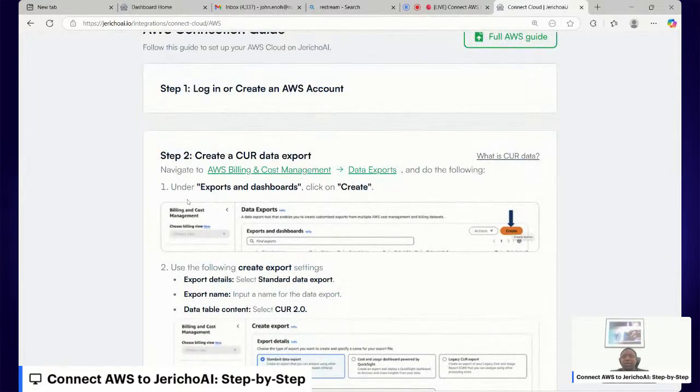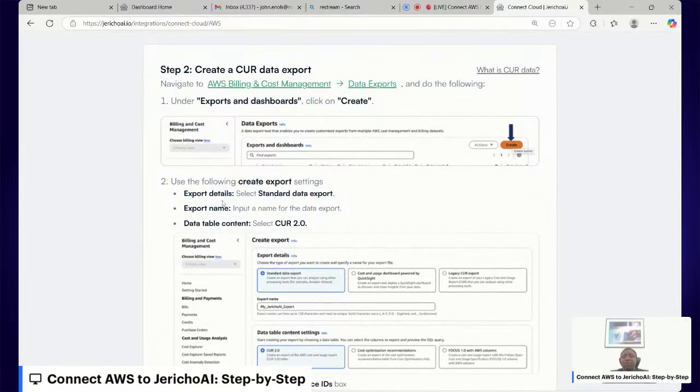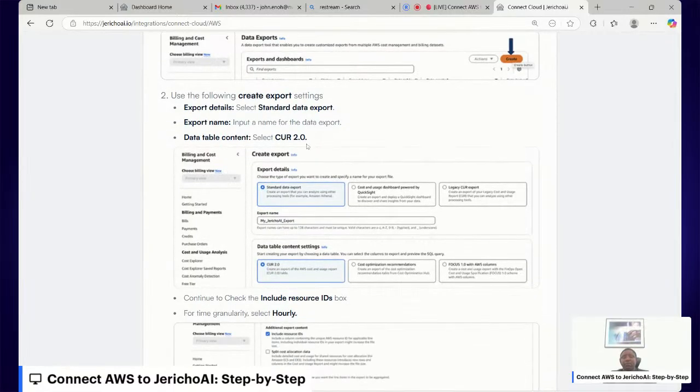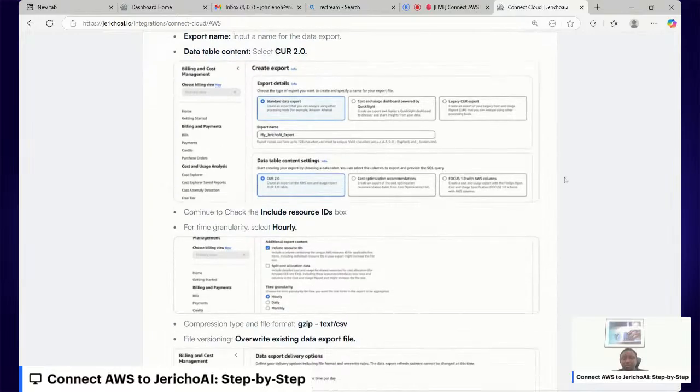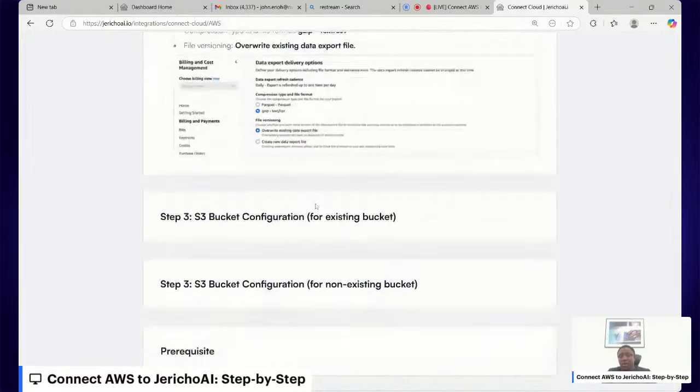Under export and data, you export the data and select standard data export. You give it a name that you can remember, and for the data table content, you select CUR 2.0, just similar to what you have here.